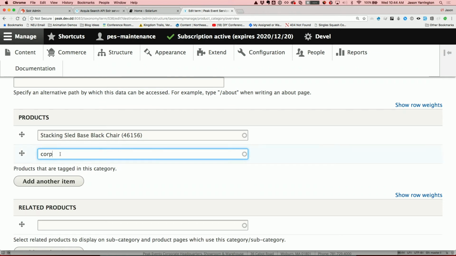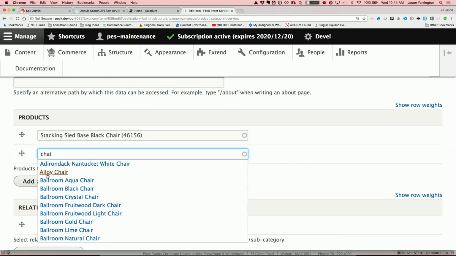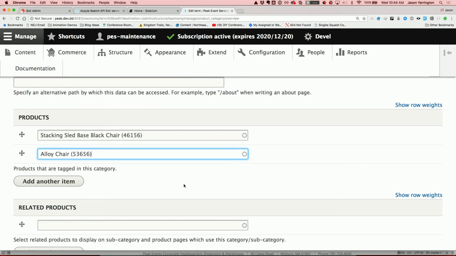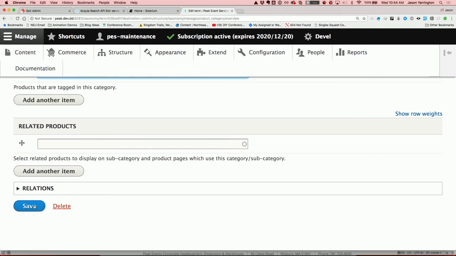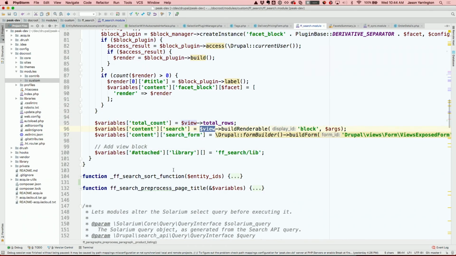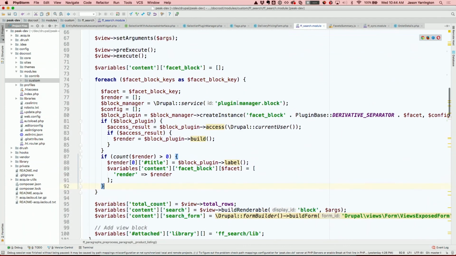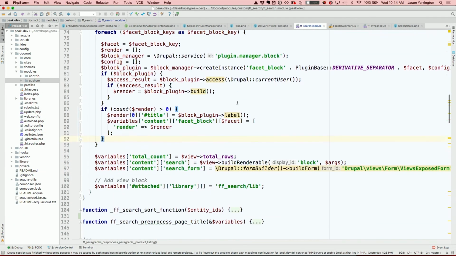They can add products on the taxonomy, or they can add taxonomies onto the product, and either way, the information will get updated in both places, and then SOLR will catch it.